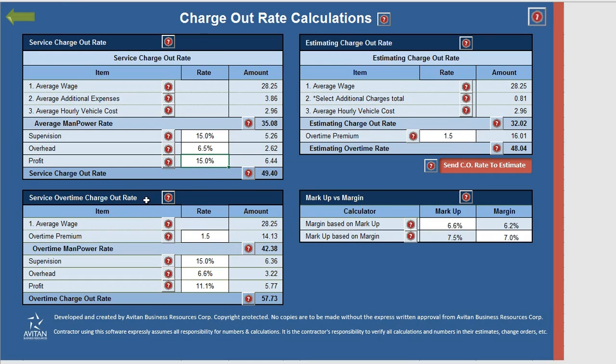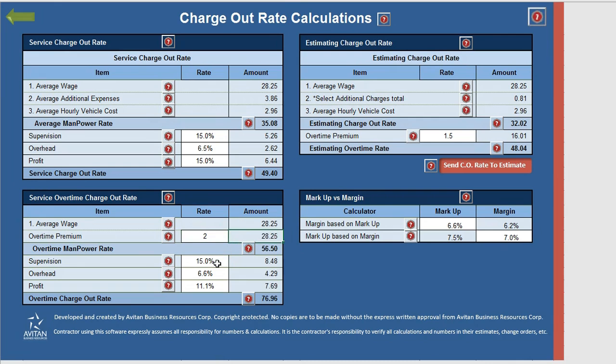All right, let's move on to overtime. So it's the same thing. If you have a 1.5 time premium for overtime, then you just put 1.5 in here and it'll give you the rate you should be charging. If it's double time, then change it to 2.